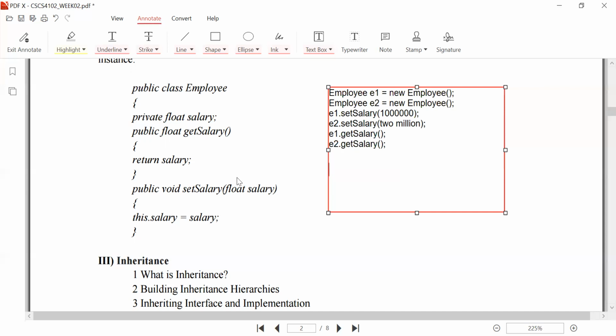No, it is the return value. The return value gives what you will be expecting from the object. Look, you have said that salary is of type float. If you want to see the salary of an object, you'll be expecting that salary to be returned. It should be of type float, not so? Yes, sir. The salary that you are going to receive should be of type float, because that is what is going to be stored in the database.